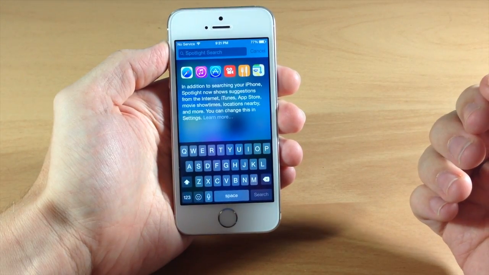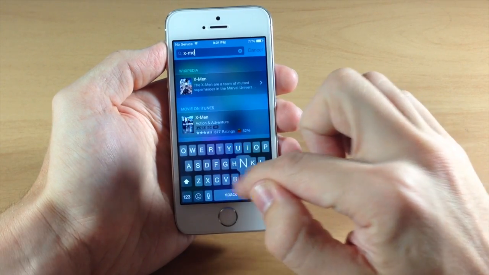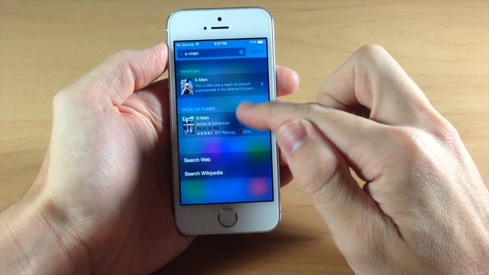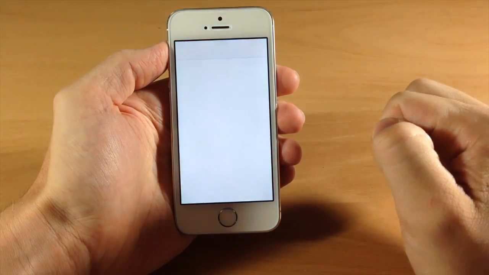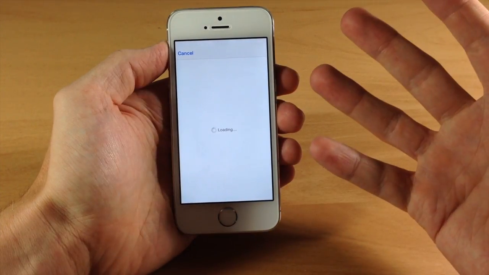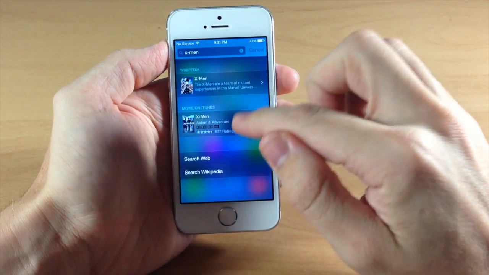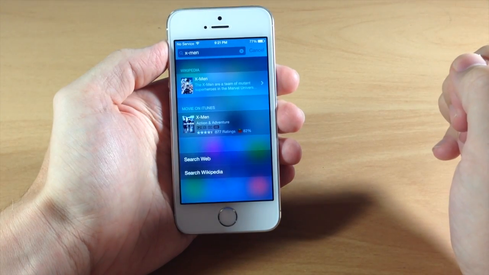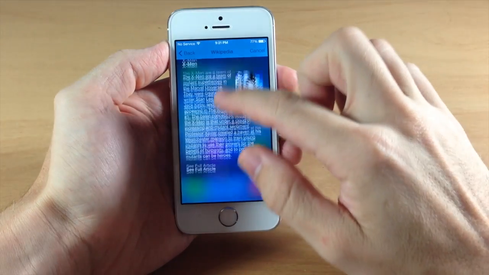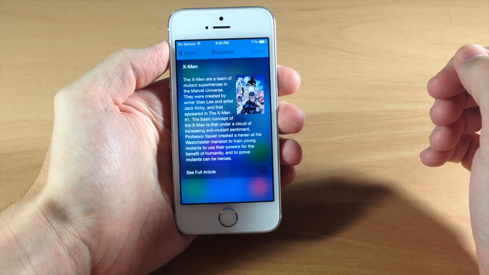So let's say we wanted to go watch a movie. So we're just going to type in X-Men right here. And you can see it automatically pops up with Wikipedia. You have a movie on iTunes that you can just automatically tap on. And if you wanted to purchase this, then you can do so directly from here. Now, I'm not going to let this load just because my internet's slow and it's going to take forever. But basically, you can just tap on that and it opens directly up in iTunes. If we tap on this, it's going to open up within Spotlight and give you the Wikipedia, kind of just like how Siri works. So Spotlight has gotten a nice little upgrade.